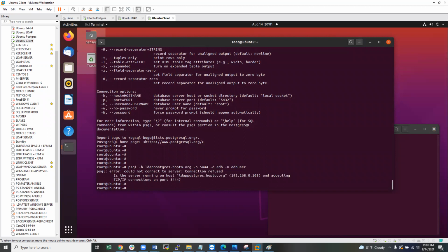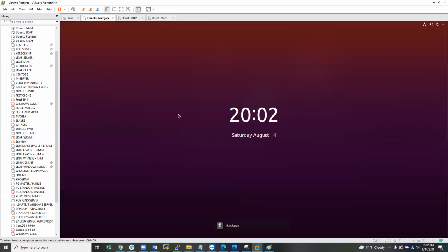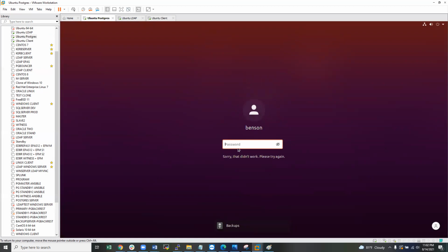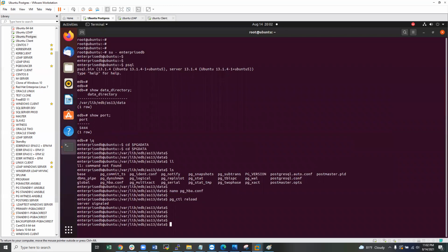it gives me an error, which is kind of weird because it's telling me connection refused. Something might be wrong here. It should be able to hit these, but I don't expect to see this. Basically, that server is not accepting connections. Connection has been refused to this server. So let's jump over to the LDAP server and see what is going on. Why is connection refused? I don't expect that connection to work, but it shouldn't tell me connection refused. What I'm suspecting here is, let me connect to Postgres here.